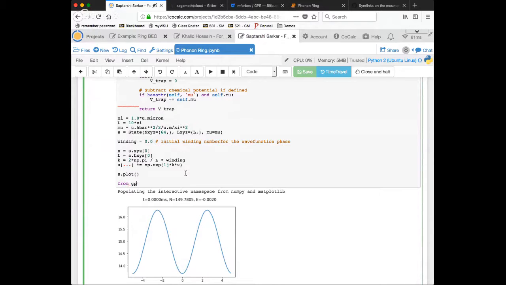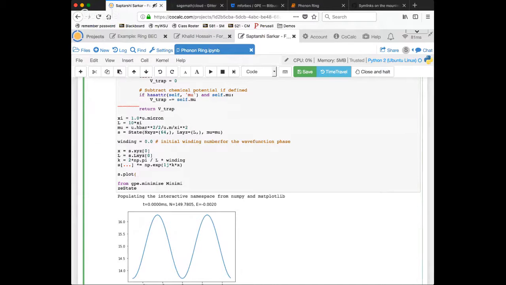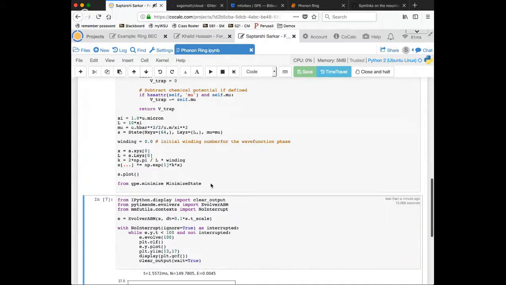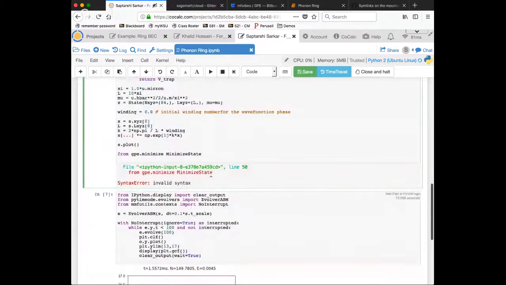So you can import from gpe.minimize something called minimize state. So from GPE import minimize state.